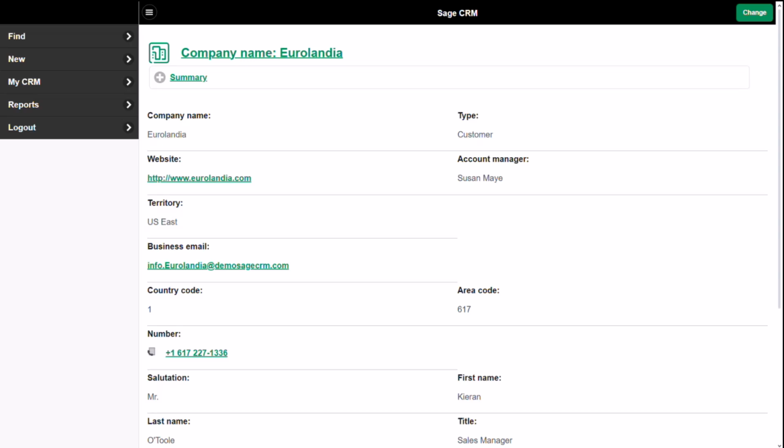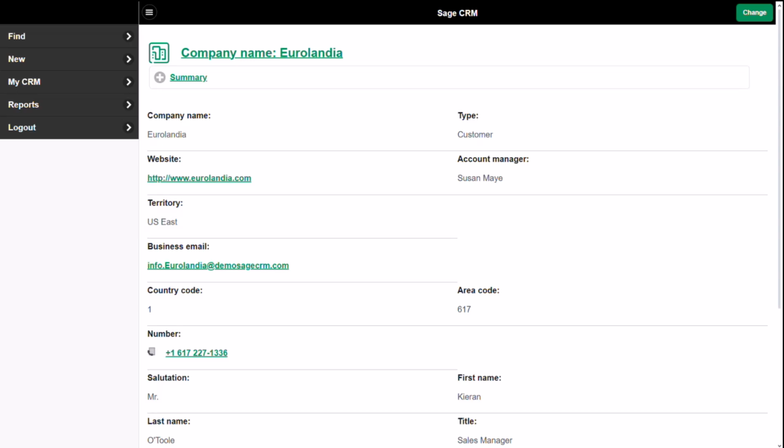Now, we're going to see and understand that devices are mapped to the mobile theme rather than the desktop theme by interpreting the user agent string, which contains the version of the browser and the operating system of the device. That's usually the automatic trigger to indicate that you're using the device, but we can set the device to say that Sage CRM should use a particular user interface theme.